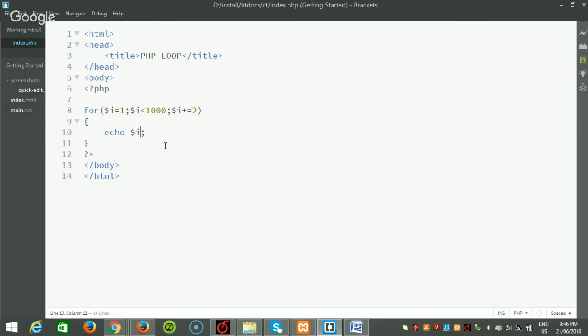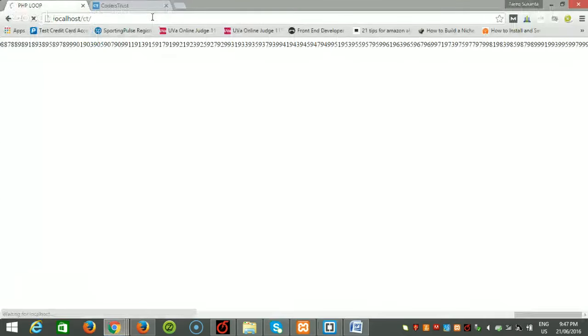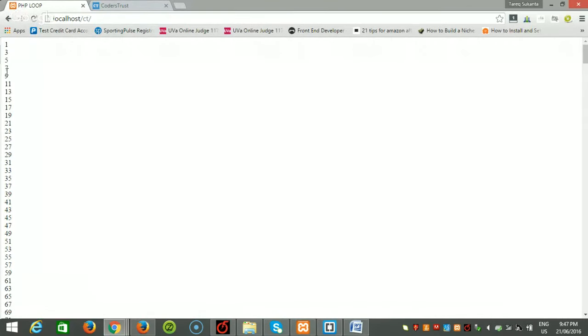You can see 1, 3, 5, 7, 9 and it goes until 999. That means just before 1000, but this is not really human readable. We can format it more here, like this, string concatenation, using the break here. So each time it runs there will be a line break here. You can see now it is proper: 1, 3, 5. So you can see a total list of the odd numbers between 1 and 1000.